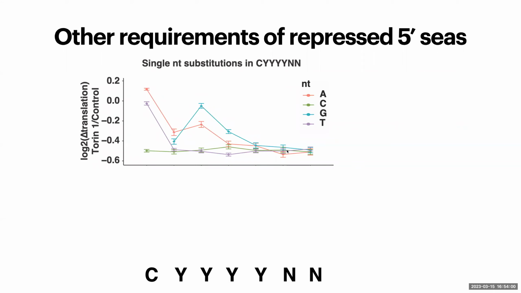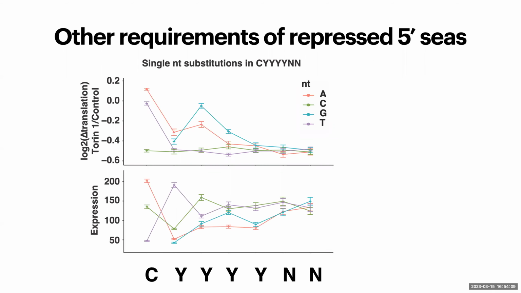So in some ways, I'm sure some of you will recognize that these sequence patterns look a little bit like the TCT patterns. And so we also wondered how these changes affect expression. Again, to get maximal expression, you would have to put an A at the +1 position, although this would completely negate translation regulatory function. So a C is sort of a nice compromise.